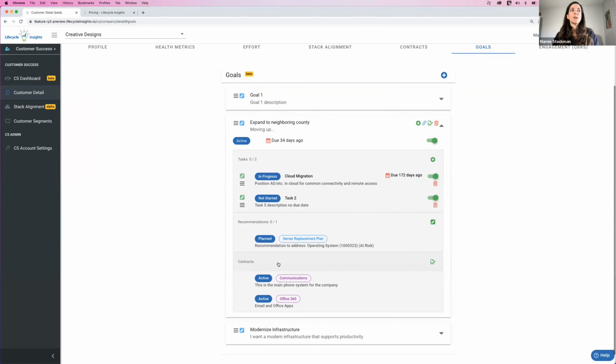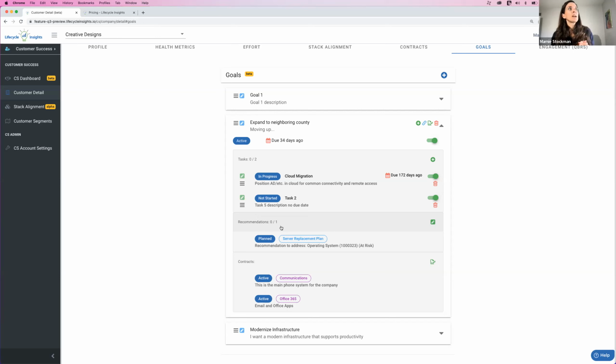I can associate to it a recommendation, multiple recommendations, or multiple pieces of my contract that align to that. So imagine if I said, oh, Alex, you wanted to expand to the neighboring county. I have these recommended projects to support that. And these other services that I already provide you are helping you accomplish that goal. They're now seeing you as a part of their business instead of apart from their business, because you are helping them accomplish their goals. So think about how strategic that looks and feels. That's the power of aligning the conversation to what the customer is thinking.